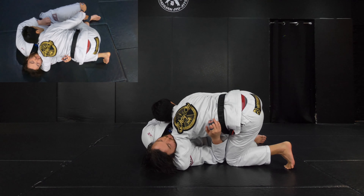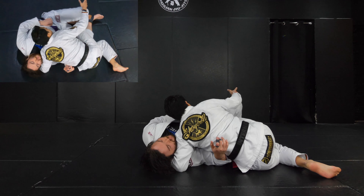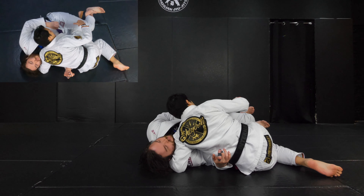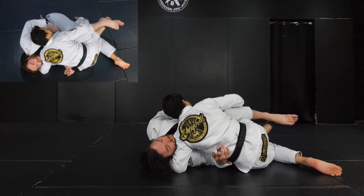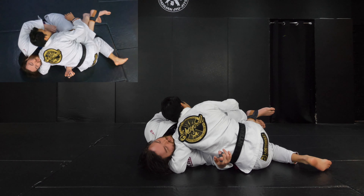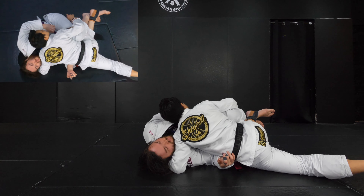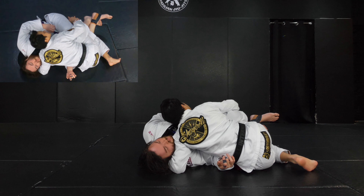Once it happens, Jonathan Alves most of the time likes to switch the hips with a long step like this. Then of course the opponent wants to trap the leg, like standing with a trap and a tie — this is very common. In this situation, most of the time Jonathan Alves switches the hips like this, then tucks his leg around here in order to stay in good balance.